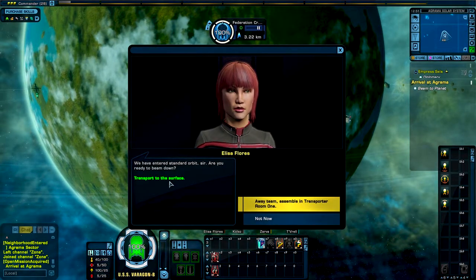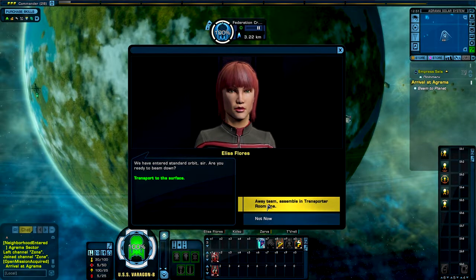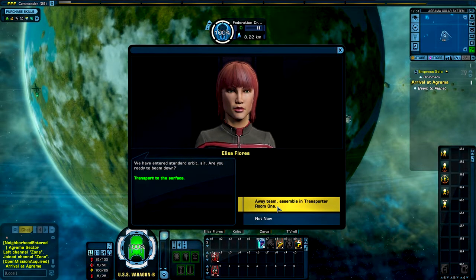Are you ready to beam down? Transport to the surface. Yep. Away team, assemble in transporter room one.